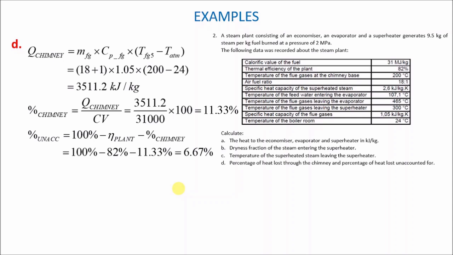But I keep saying what is really important for you to know is the flow of water, okay, how it flows. Water flows from the economizer into the evaporator and into the superheater. But the flue gas flows from the evaporator into the superheater, into the economizer, and then into the air heater, and then into the chimney. So in some of the questions you may not have an air heater, and in others you may have the air heater but you do not have the chimney, okay. So you just need to make sense of all of that. But those two diagrams are really what you need to know and to understand. And so that is it for steam plants, okay.